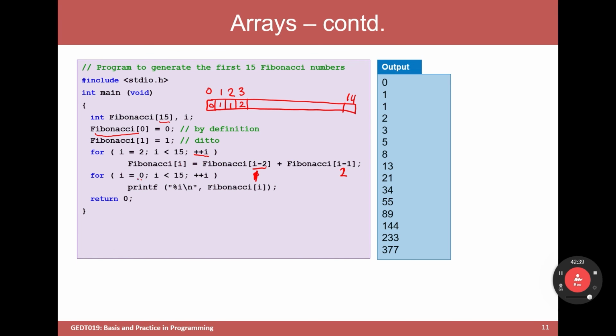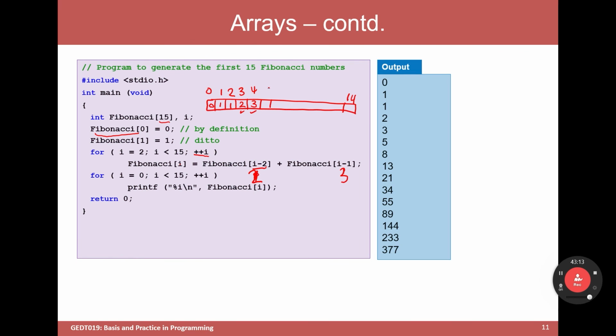Okay. And then again, I equal 4. Element number 4 equals what? 4 minus 2 will be 2, so element number 2. And then 4 minus 1 will be 3, so element number 3. Element number 2 is 1. Element number 3 is 2. So this one will be 3. And so on, we continue. So every time the next element will be the sum of the previous two elements.